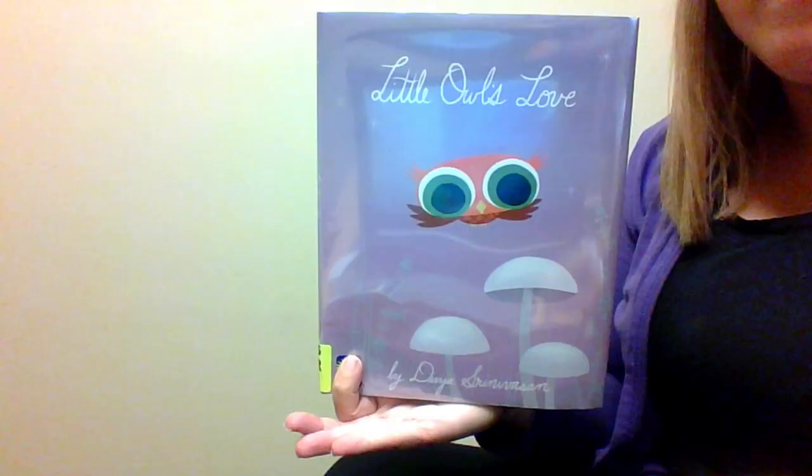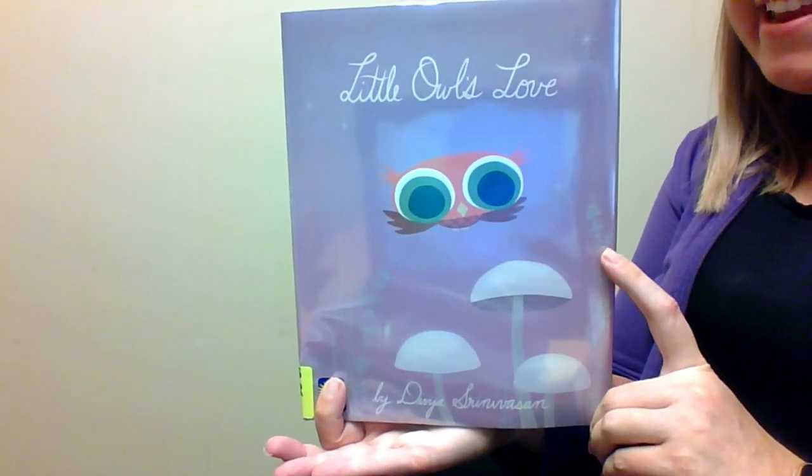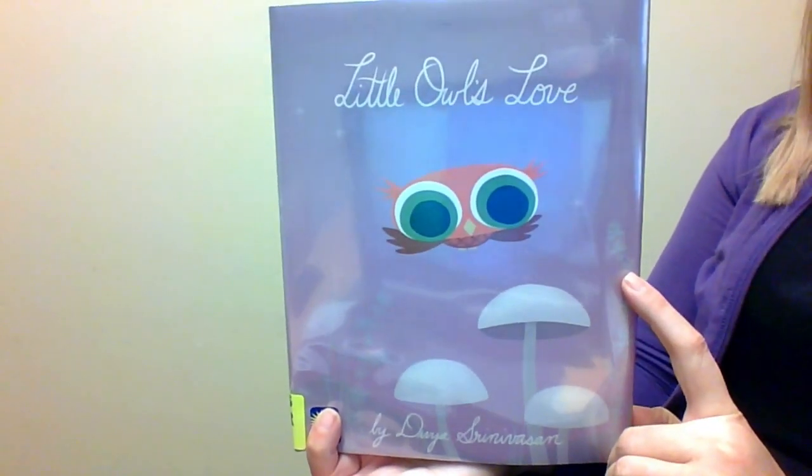Perfect job, friends. Now that we've said all our hellos, let's start reading our book. Little Owl's Love. This is written and illustrated by Divya Srinivasan.